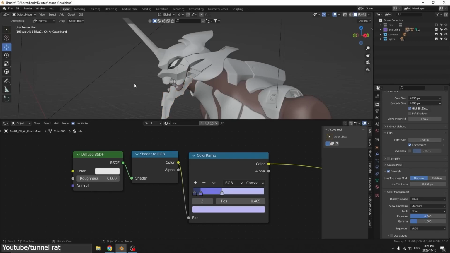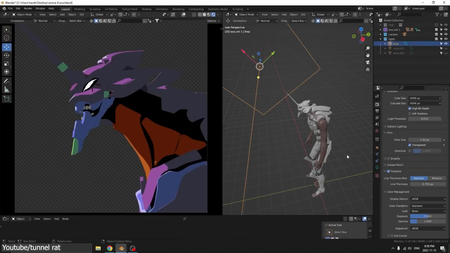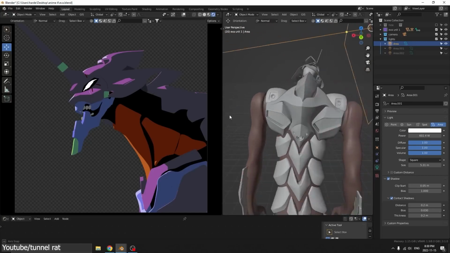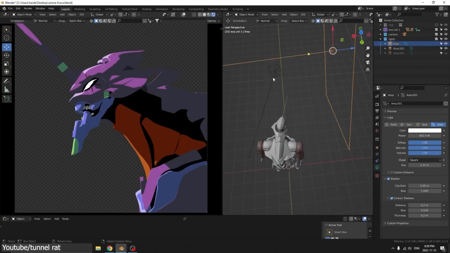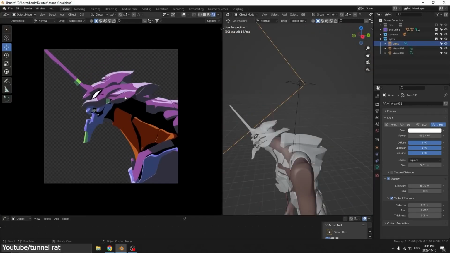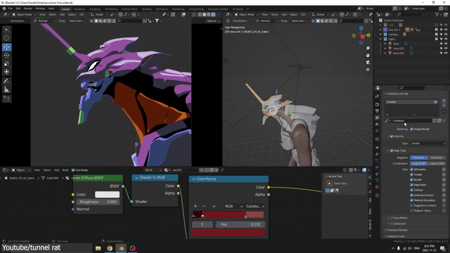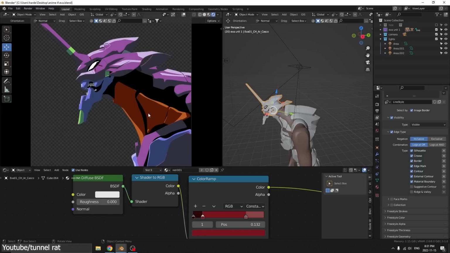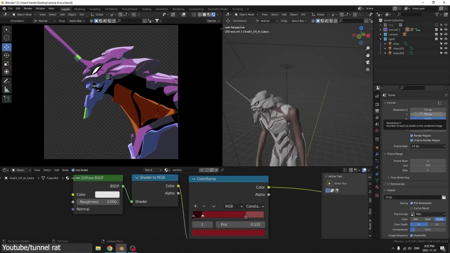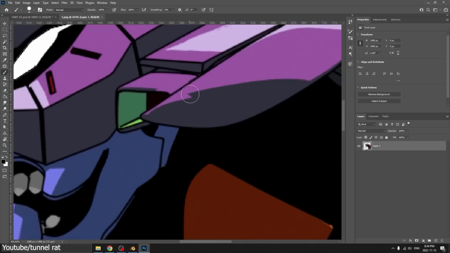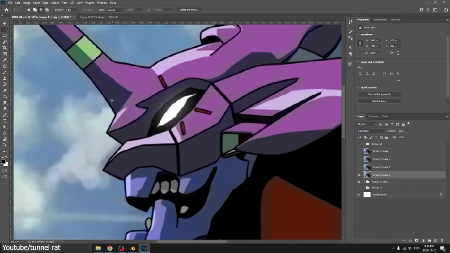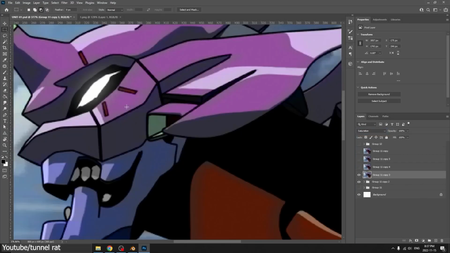This is done by just adding 3 shader nodes, which are the diffuse BSDF shader, shader to RGB node, and the color ramp node. After that, he shows you how to create the 2D look by giving the object some lines, and he did this by adding the line art modifier to a grease pencil stroke. He then finishes everything by rendering the character and then taking it to Photoshop for post-processing to add a background and more details.